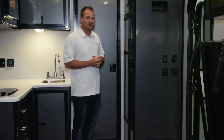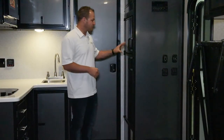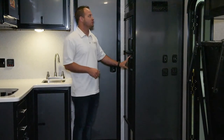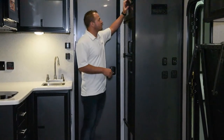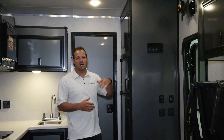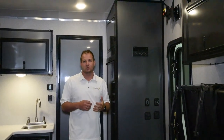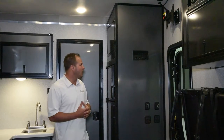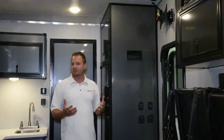On our 8½x24 here, we've got a 6 cubic foot refrigerator with an ice chest that's going to be separate from the refrigerator, plus extra storage above the actual refrigerator. For the TV mount, you can option in either a 24, 28, or 39-inch television in this unit. We use a Furion stereo, DVD, and CD player throughout all of our toy haulers.